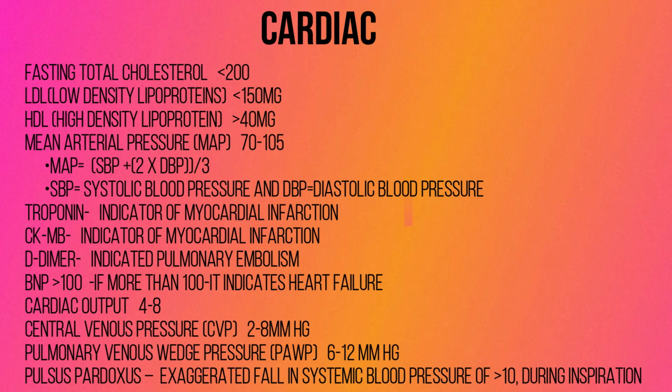And the CVP, the central venous pressure, is the blood pressure in the central veins, near the right atrium of the heart. So that reflects the amount of blood returning to the heart. So it's telling you the right atrial pressure. The pulmonary arterial wedge pressure should be 6 to 12. That is an indirect estimate of the left atrial pressure. I haven't really seen that asked.